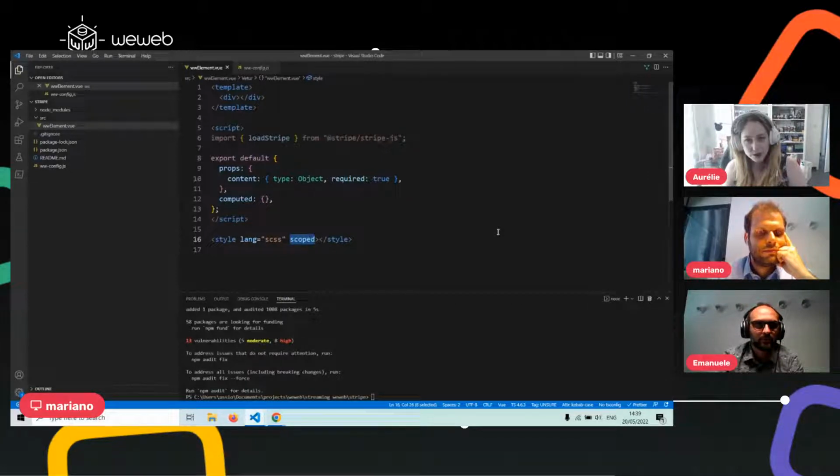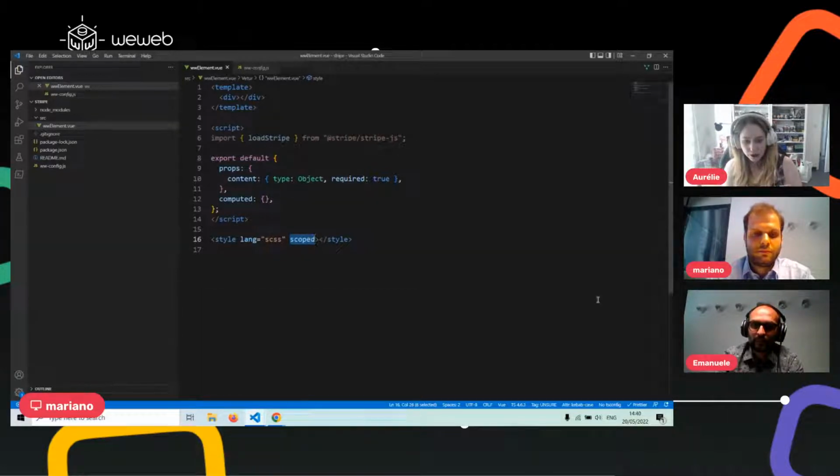And another note here, it's how WeWeb works internally: it will wrap your component inside what we call a WeWeb element, which is handling all of the base options of an element like margin, padding, background color, and stuff like that. So please do not put any padding, margin, and all this stuff in your CSS because we prefer that the user who will use your component will still be able to change it.